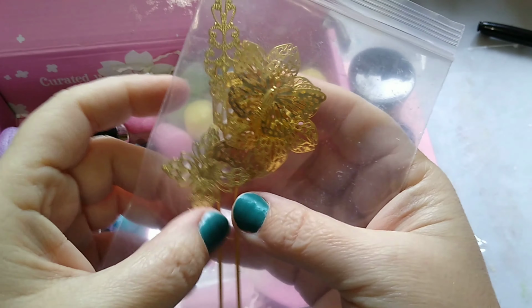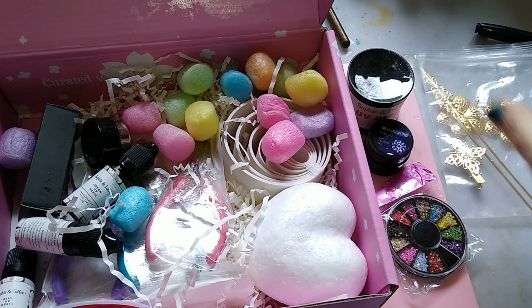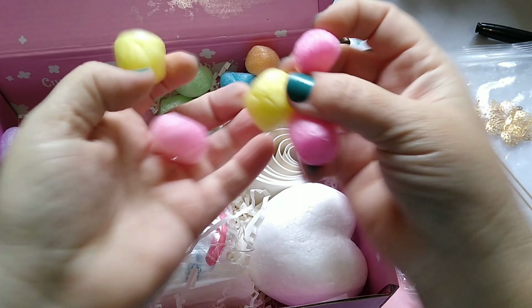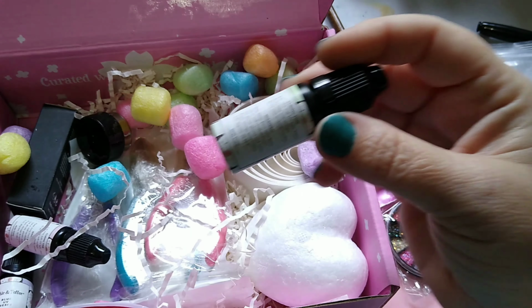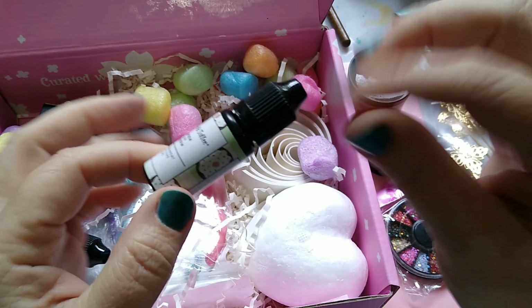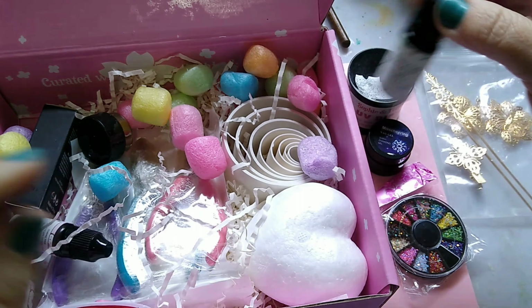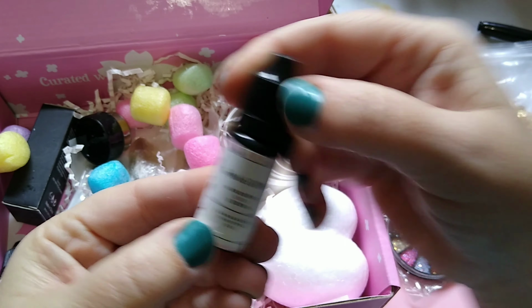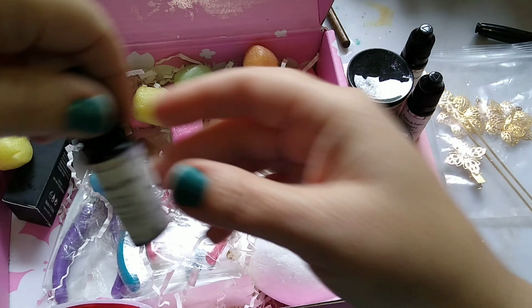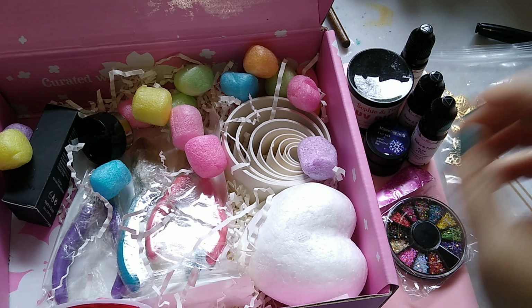Then we've got these pieces. These are some pieces that we can use to build up, and a little hairpin, so that's kind of cool. Lots of stuff that we can use there. And of course, the packing peanuts are so awesome. Everybody loves the packing peanuts. So here, hopefully not too much of that got lost because there's UV dip resin on everything. So this is green UV resin. And this is magenta UV resin. And this one is blue UV resin. So that's pretty cool. A couple of different kinds there.